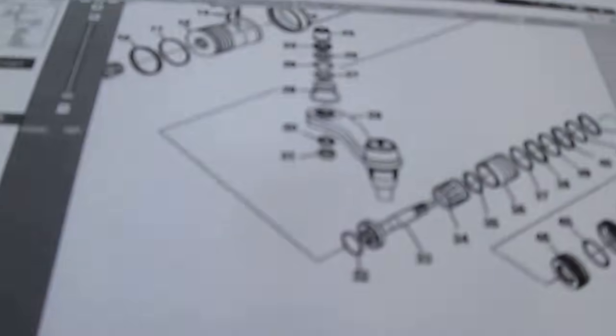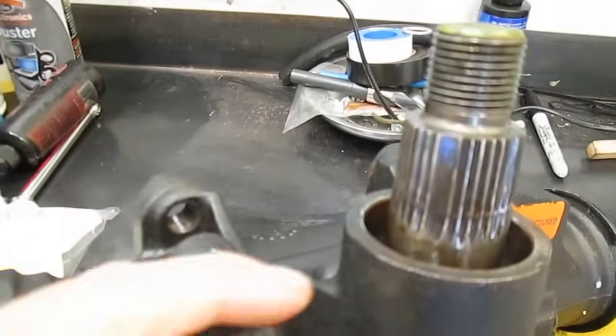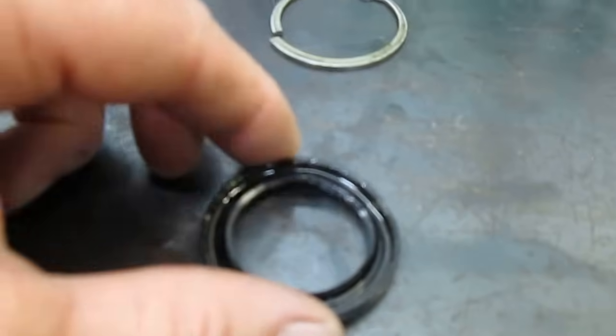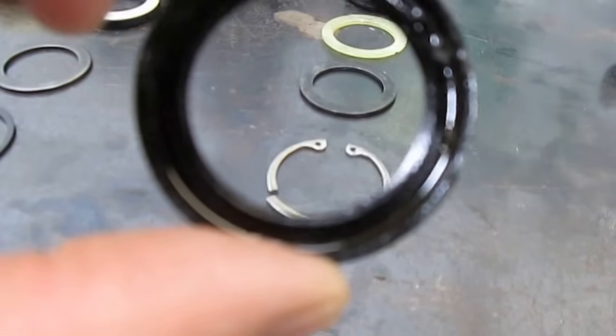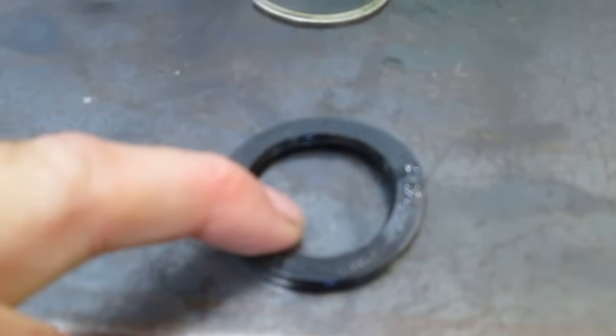So what I found out is I started to take it apart, and I have my All Data printout here, and that comes off the factory manual, as you know. And this part number 28 here, this dust boot wasn't even here, didn't even exist. And what happens because of that, since these things get off-roaded a lot, is down below this ledge where it's hard to see, it's got some rust on the shaft. And then it had this seal facing this direction, which is facing the wrong way, because the pressure is going to be on the opposite side. The fluid's just going to blow right past that seal.